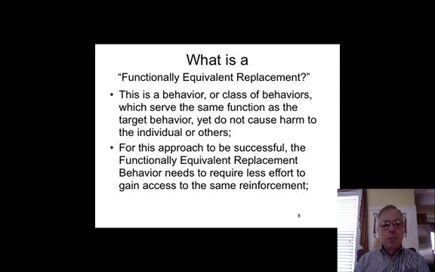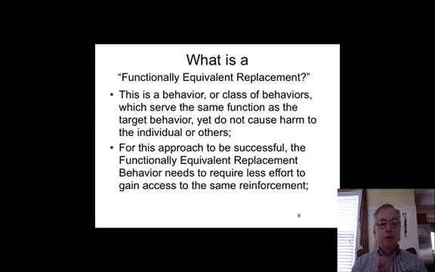undesirable result. But for this approach to be functionally equivalent replacement behavior, it needs to require less effort to gain access to the same reinforcement. Less effort, more likely delivery of the reinforcement, easier access to the reinforcer, maybe get a greater value of the reinforcer, at least initially. But what we want to do is put the person into basically a choice paradigm.